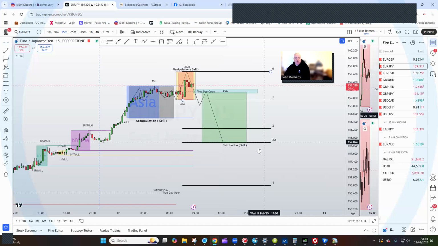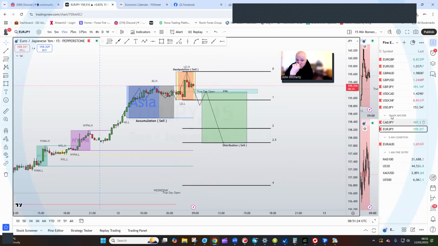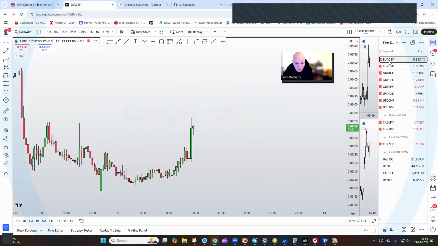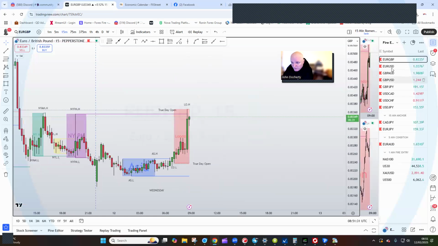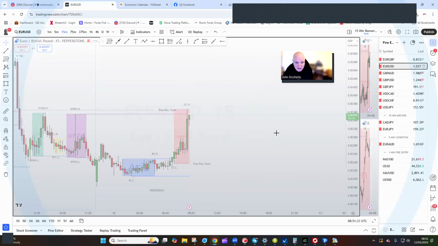Just get rid of that. That's what I'm looking at to be delivered on this. So that's my blueprint for that there. So I've got two as a possible setup at the moment. Okay, so go back to that Euro GBP. I didn't like the look of that one, if I remember. We're looking at the Euro USD.